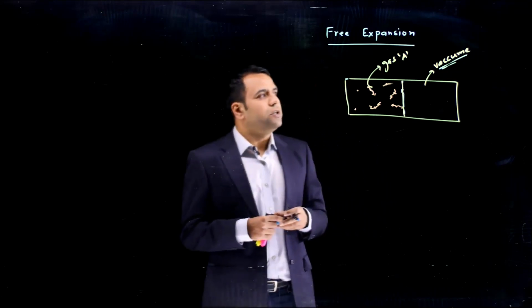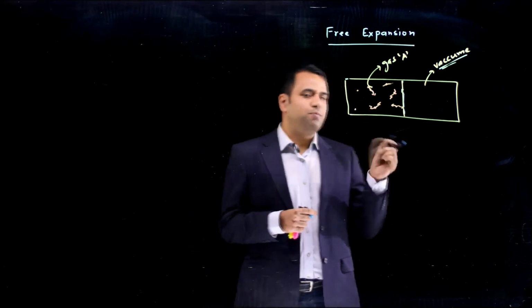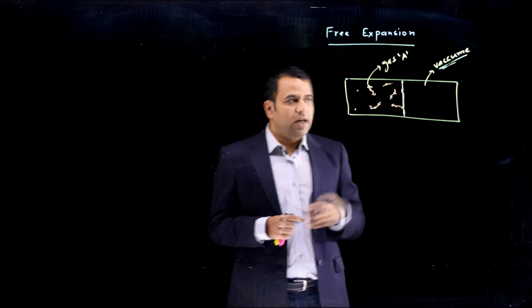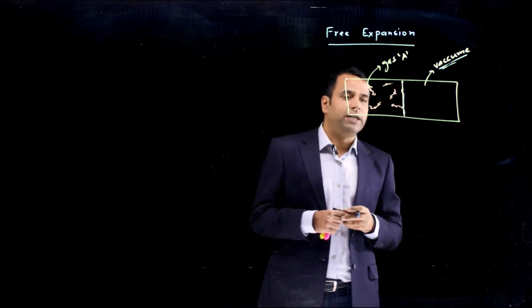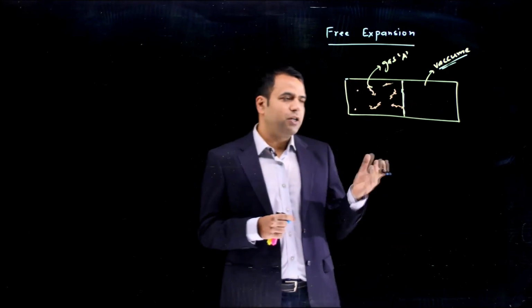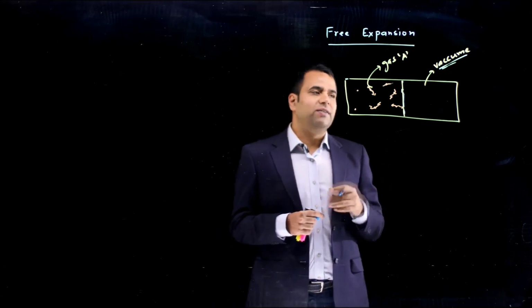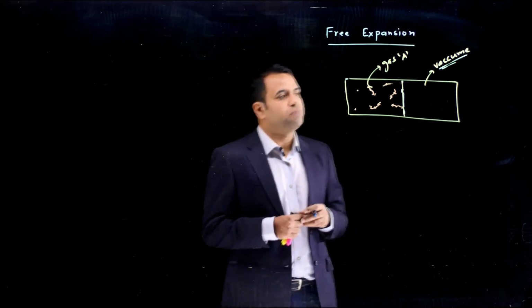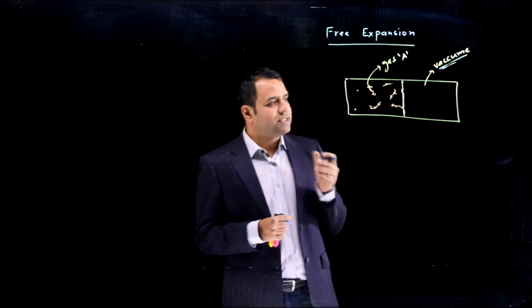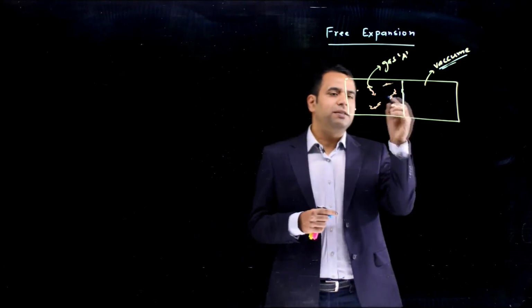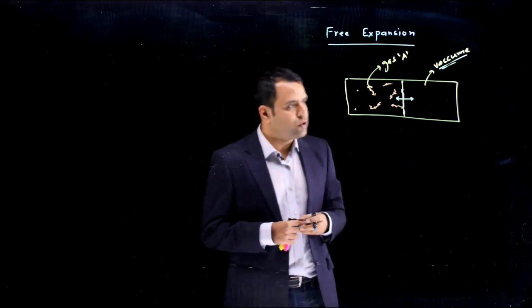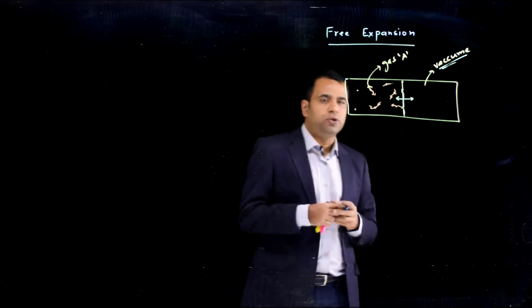Okay. So now these gas molecules will keep moving, and continuously they will collide with the walls of the chamber, and this divider included. These atoms will also strike the divider. So in this striking process, they will impart a force which we calculate in terms of pressure. In the normal processes we have studied till now, the volume change used to happen by the movement of the piston. This piston used to move, or the boundary used to expand.